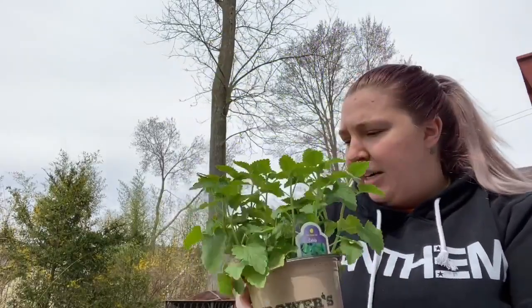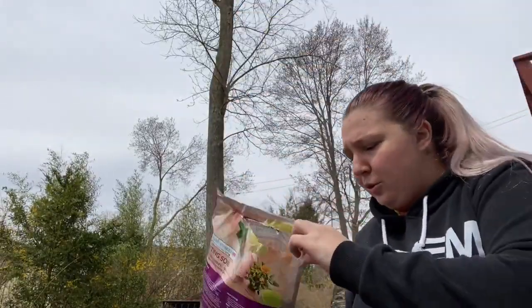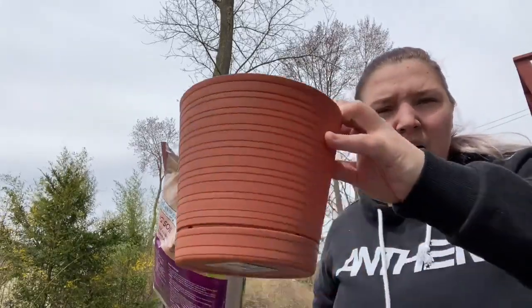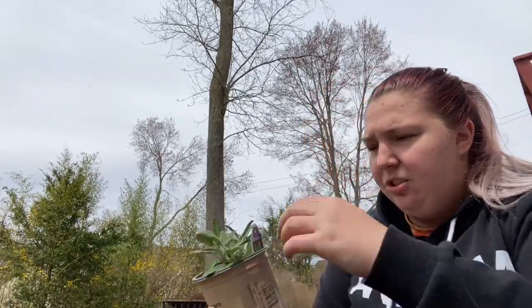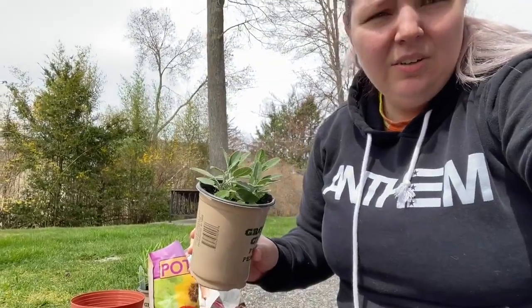I'm going to repot these into these new pots, and then we'll go from there. For this first step, it's going to be really simple. I'm just going to take some of this new soil, and I'm sorry you guys can't see this, I can't bend it down enough. I'm going to fill the pot about halfway with this new soil. Then I'm going to take my first plant, which is my sage. Take this little bad boy out. I'm trying to do this without tearing. Let me see if I can turn this down. There we go.